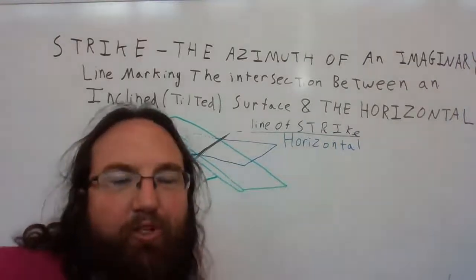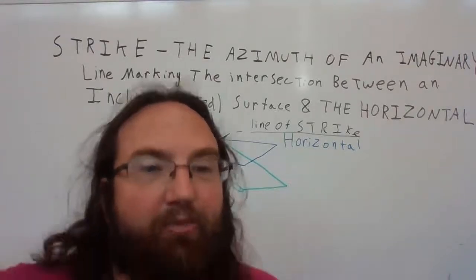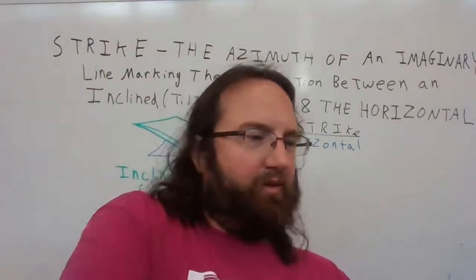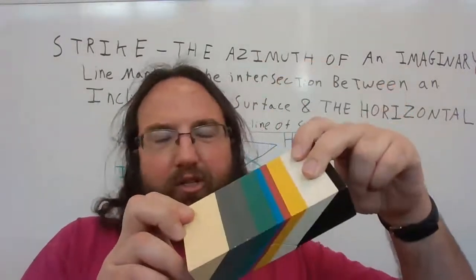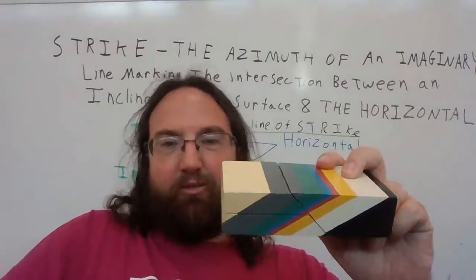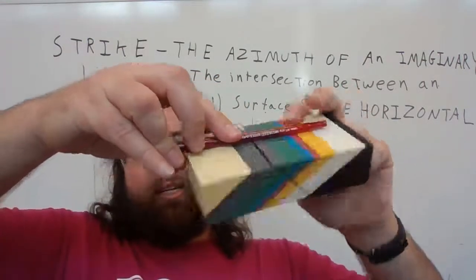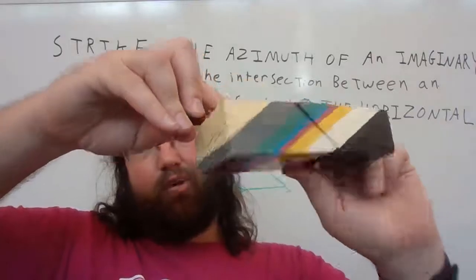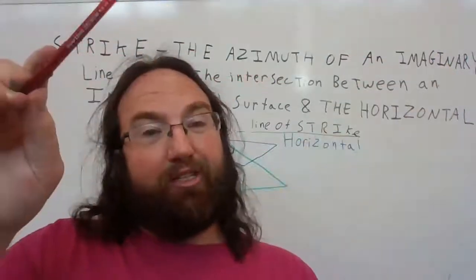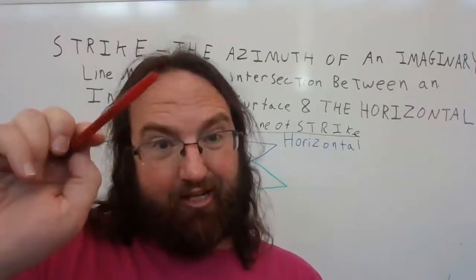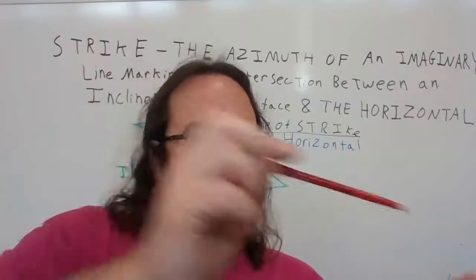Now, it would also be useful to know how steeply tilted and in which direction this plane is tilted. Because, for example, with this block model, if I hold it like this, you have our strike. But for any given line of strike, you can have this block be tilted a wide variety of ways. You can even have it go upside down. Understanding what things are upside down, for reasons I'll explain in a few minutes, comes after I get you started on the whole strike and dip.